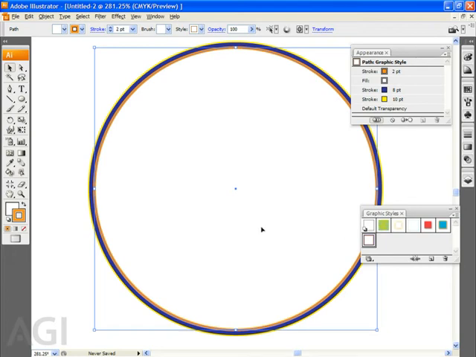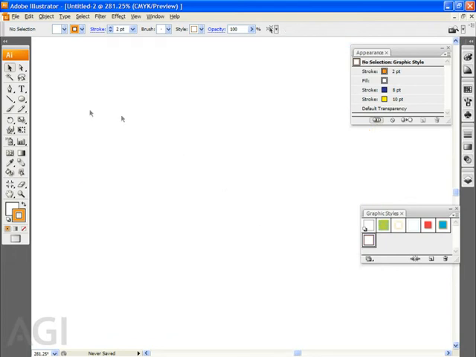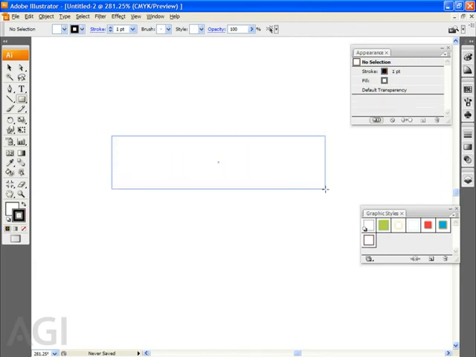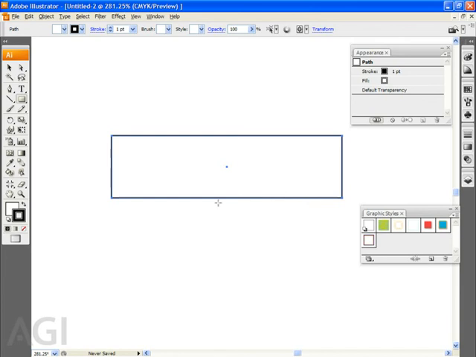To prove my point, what I'm going to do is just hit delete and delete my original shape on which that graphic style was based. I'll go back over into my toolbox into my basic shape objects and create a rectangle this time. Before I do that, I'm going to hit D on my keyboard just to give me a default black stroke and a white fill. And as I drag out on the screen with the rectangle tool, it just creates a black and white rectangle. Again, to prove the point, I'm going to go over to the Graphic Styles panel and click on the new style that I created.